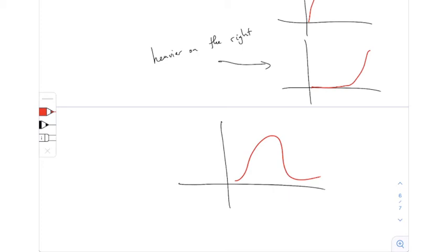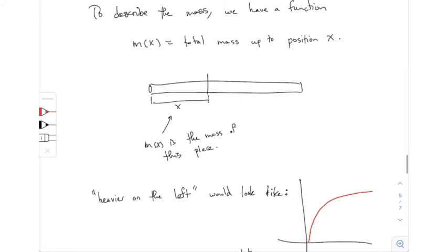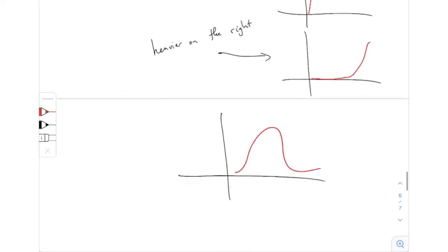It can't be this. If you think about it, what you're saying here is, as I start off, there's not much mass. Then when I get to the middle, the mass goes quite high. And then as I get to the end of the rod, the mass goes back down to nothing. But that's not how this works, right? The function tells you what the mass of this much is. It can only increase as you go across the rod. It can't go back down to nothing, right? Really, if you want heavier in the middle, it means, anyone have another idea? What do you think?